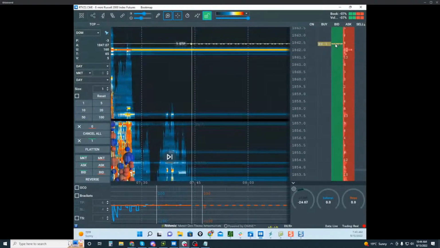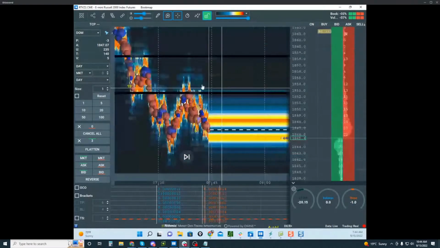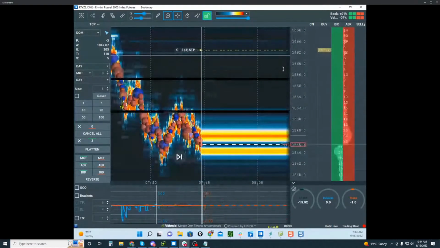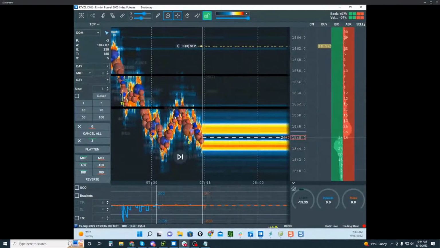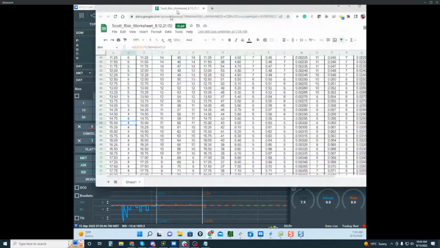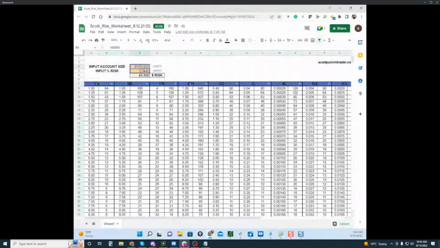Yes, this is a big risk trade, but then you have to just adjust your sizing. You can't control the volatility of the market. You can control how much you trade in that volatility. If you are over trading in a volatile market, you're going to blow out your account. And this is what this spreadsheet is for that I use in my room. This is all part of my room as well. If you come in there, you get access to this. I'm actually coming back after my August pummeling drawdown.